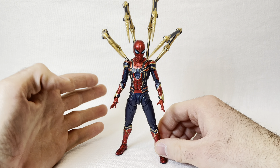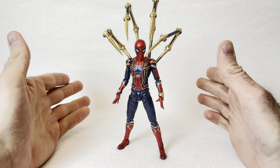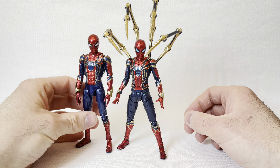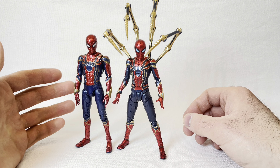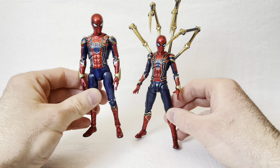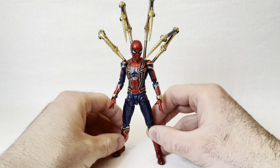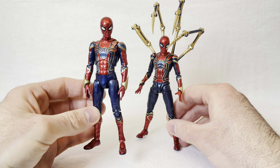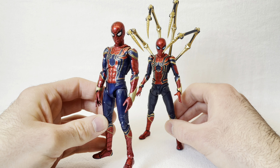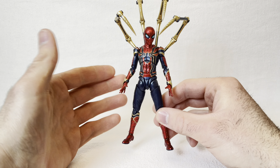As far as this figure goes, I really enjoy it. As far as the Iron Spider suit goes, I like the suit, but I don't have very many figures based off it — I don't have any of the Marvel Legends figures, and the only other one I have is the Infinity War Mafex figure. I don't have the previous two S.H. Figuarts ones, even though I'd like to get them, and I don't have the Endgame Mafex. This one's my favorite. I really like the build that Mafex gives Peter, but this one is kind of in between the Homecoming build and the upgraded suit build. I like this one a lot — it's very strong, very sturdy. This is their third time at it, so they've got the paintwork down pat. It's perfect.